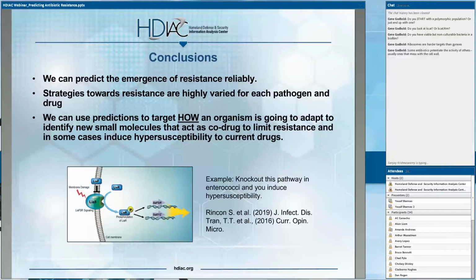That comes as no surprise. What we imagine is a world in which, instead of using broad spectrum antibiotics, we could use more targeted drugs and kill the organisms we want to kill and not wipe out a person's entire microbiome, for instance. So the idea, and this is some work we did with enterococci, is that you identify a particular target protein, you can develop a co-drug to inhibit the move towards resistance, and then you can use that to induce hypersusceptibility. In the case of enterococci, we showed that by knocking out a particular protein called LiaR, which is part of a signaling cascade, the organism becomes hypersusceptible to the drug of choice. In this case it was daptomycin, and they really have a tough time becoming resistant. It's very, very hard for them to become resistant. So you would use these co-drugs with an antibiotic to maintain the efficacy of the antibiotic in the patient.